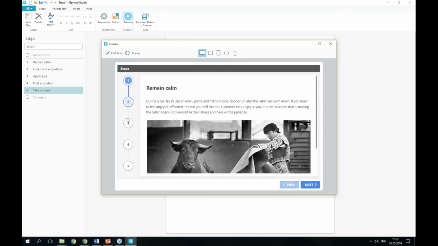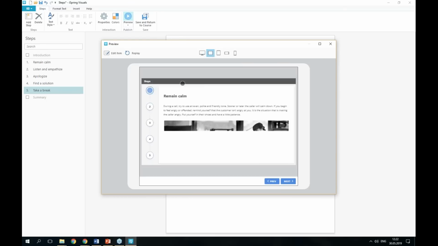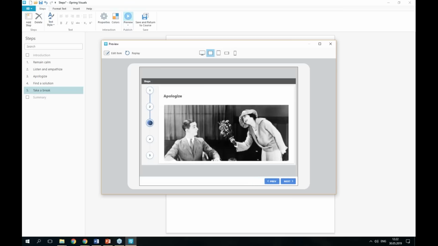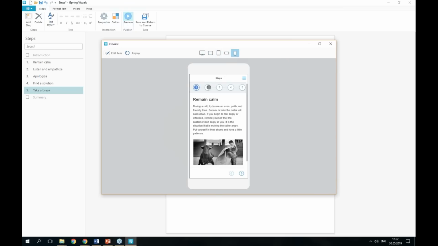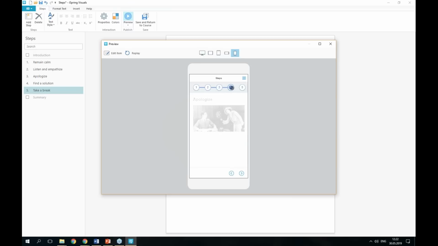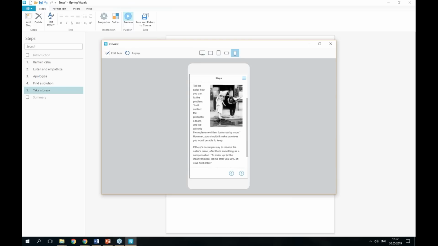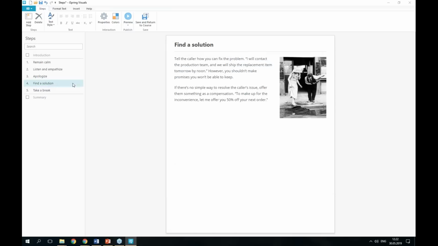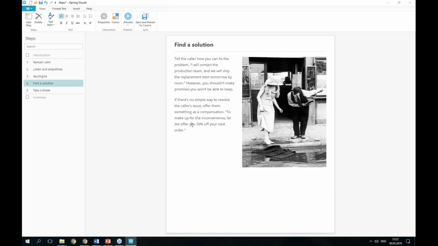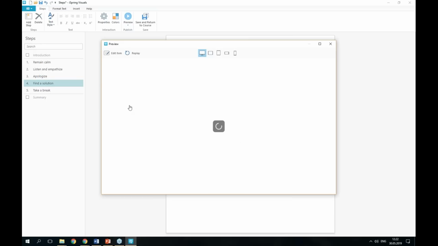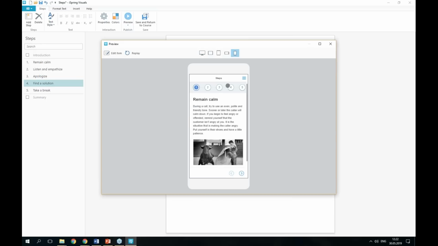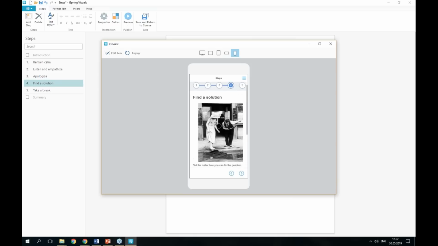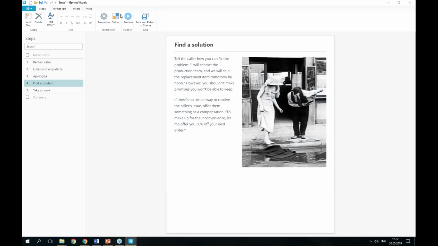personal computers, on tablets, and even on mobile phones. Oh, it doesn't look very good, so let's change it a bit to make it more attractive. Let's preview our steps again. Okay, much better for now. And once we are done, we can just save and return to the course.